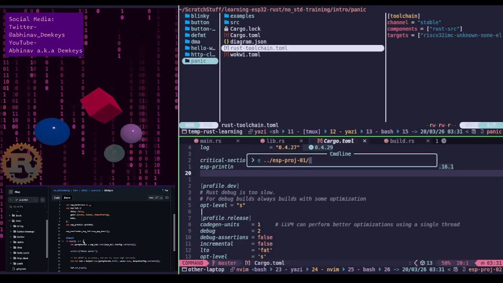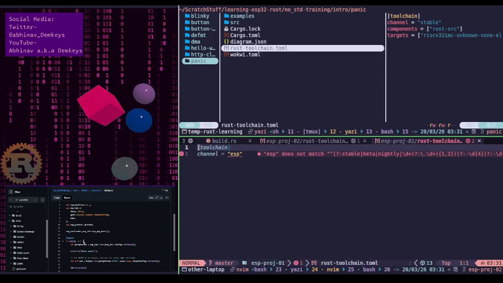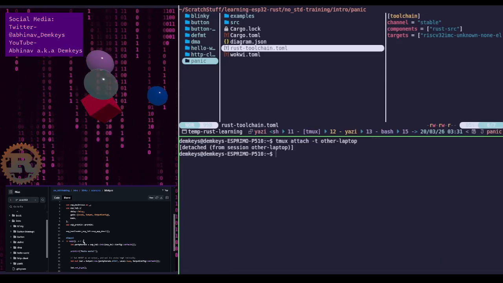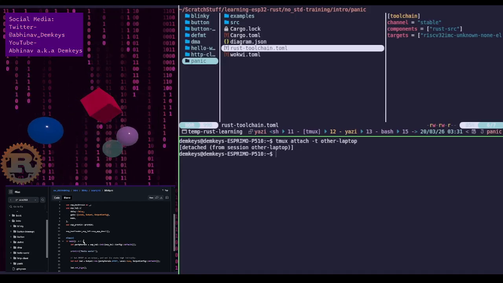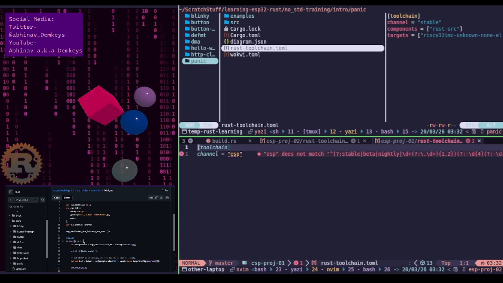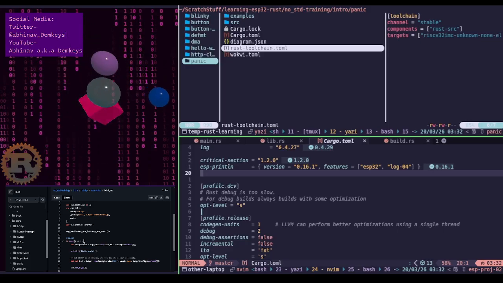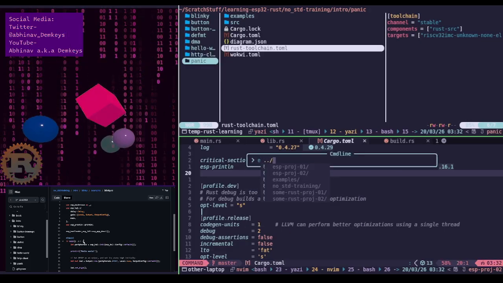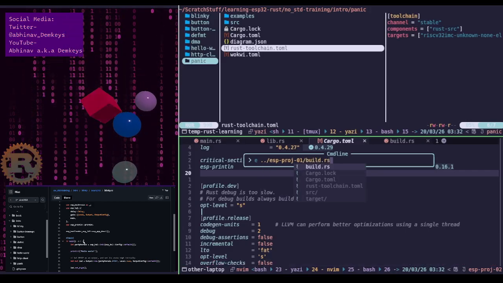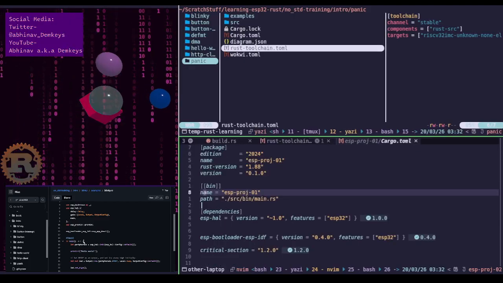What are we looking for? I guess let's open up the toolchain. Okay, that's still the same. Oh God, what did I mean to do there? No, I can attach to it again. But what did I mean to do here? Oh, that's what I meant to do. Okay, so here, let's go back. Is it cargo lock? Or was there Rust toolchain? No, cargo toml. Let's look at cargo toml.